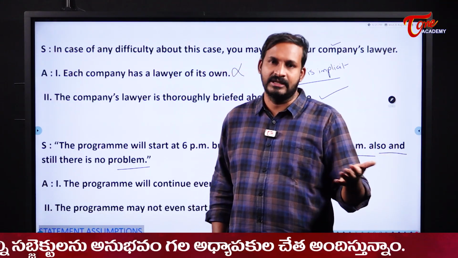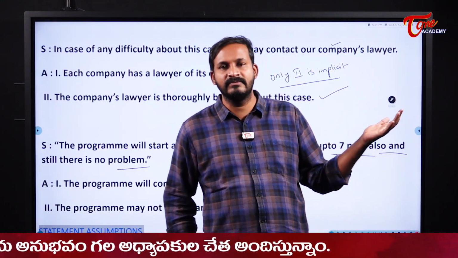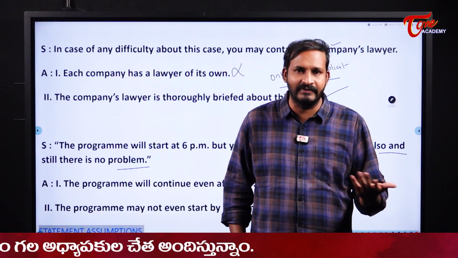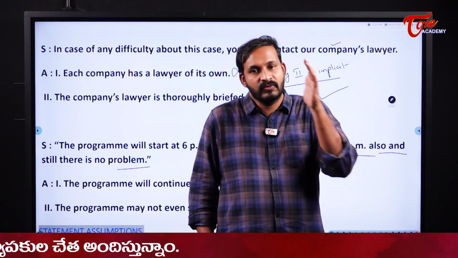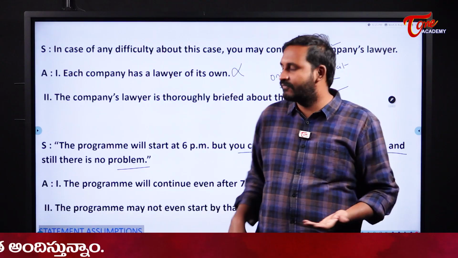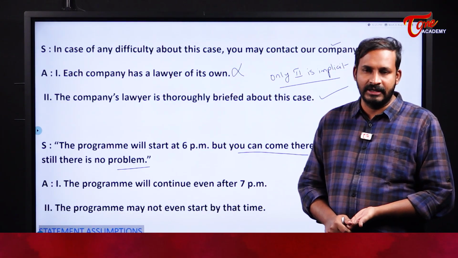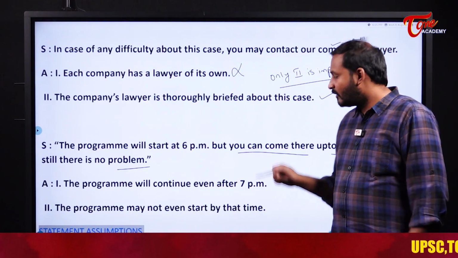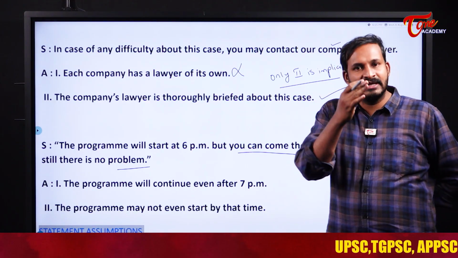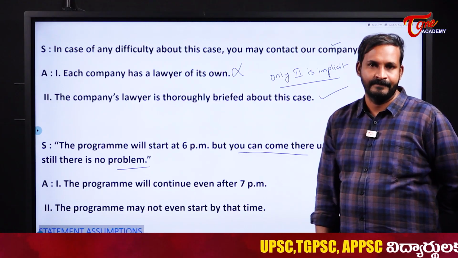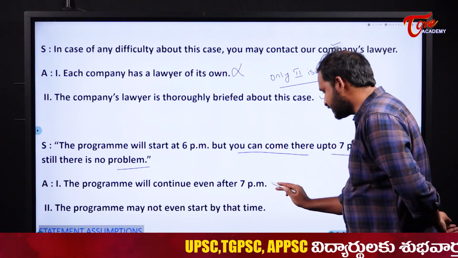It means, yes, the program will continue even after 7 p.m. That is the reason you are invited even at 7 p.m. If the program ended at 7 p.m., what is the need of coming at 7 p.m.? It will not make any sense, right? You are allowed up to 7 p.m., which means, yes, the program will continue even after 7 p.m. So, this is implicit.